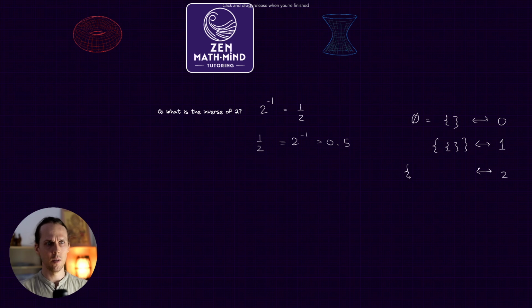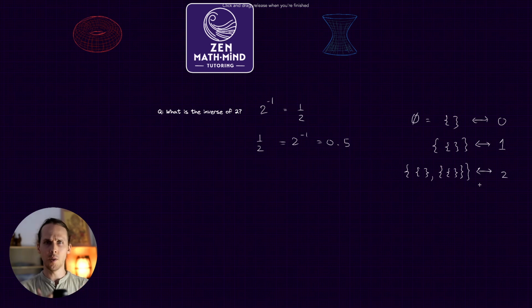Well, yeah, no prizes for guessing here. It's still a set, and it's going to have 2 things in it this time, right? Those 2 things are going to be, well, one of them we can use the empty set, like we've already used. And the other one is the other thing that we have lying around, which is the set containing the empty set. Let's see. So we can see, yeah, there's 2 things in this set.